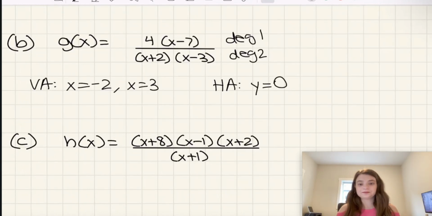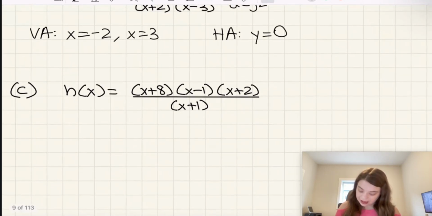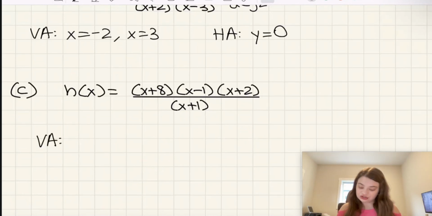So there we go. All right, one last one. For vertical asymptotes for this one, again, we need to just check the denominator and see what the zeros are and make sure none of those zeros are also zeros of the numerator. In this case, the only zero in the denominator is -1, and that is not a zero in the numerator. It's not repeated there, and so we're good to go there.